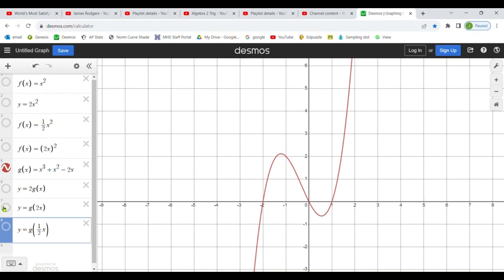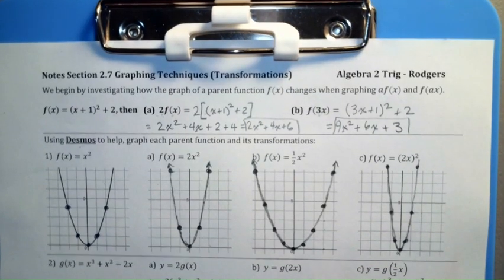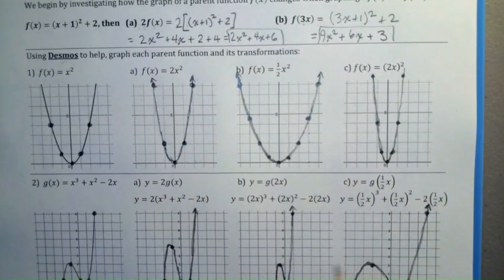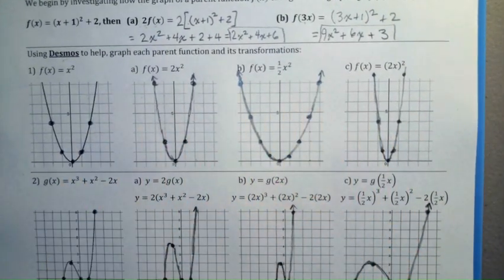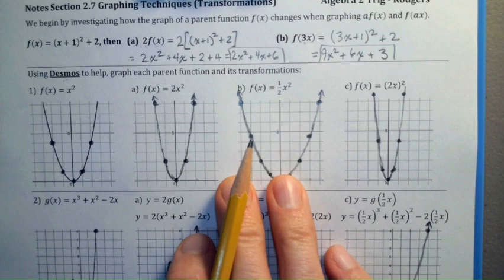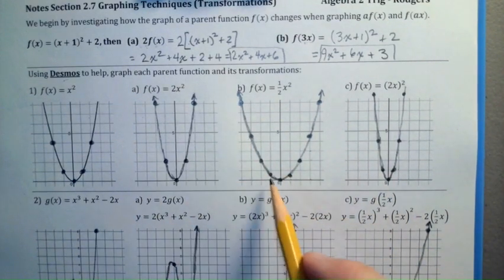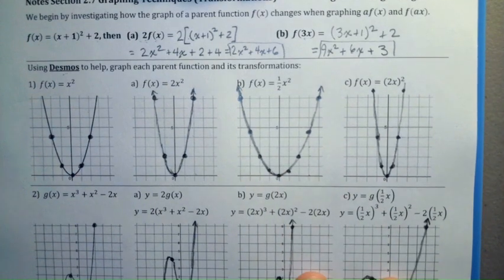So the whole idea of this is to sort of be able to come up with some rules that are down below in the shaded boxes on your notes. And you looked at Desmos, and hopefully you've already plotted these. That was the idea, that you would plot these functions using Desmos and kind of get an idea of where these are. But let's just go through those quickly.